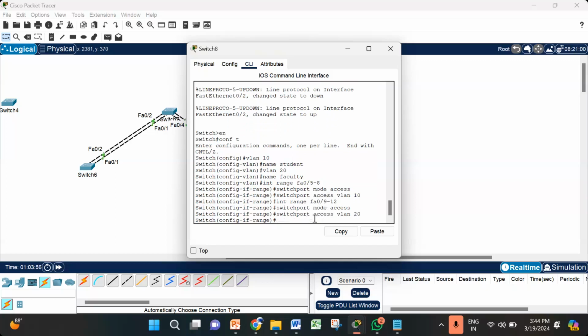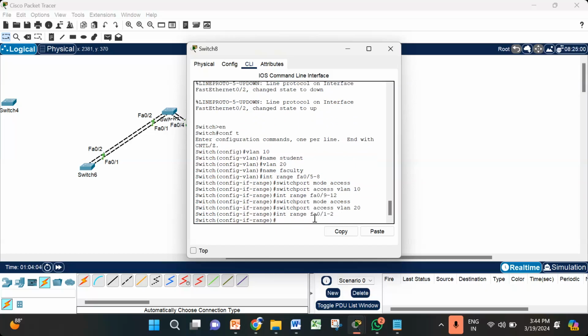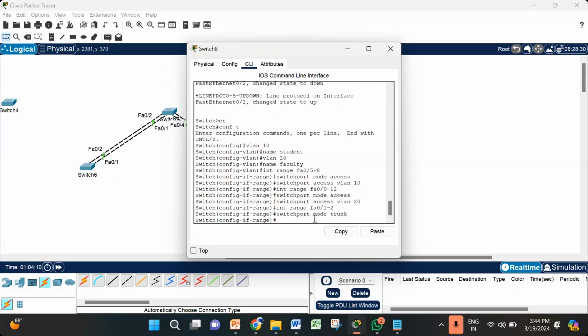Then interface range FA 0/1 to 2. Then switchport mode trunk. And then I'm going to group it.